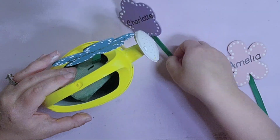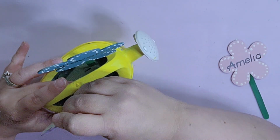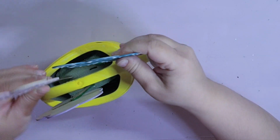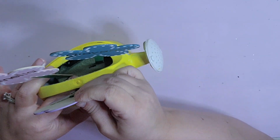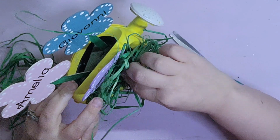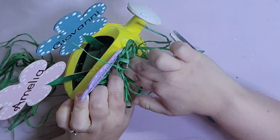So once I had the Giovanni one in, I went ahead and hot glued the sticks to the other two and stuck those in my little watering can as well. Now you can see that it is still wobbly even after I added the hot glue, but next you're going to see that I add this green raffia, and I'm basically just going to stuff it in, and this helped stabilize the foam as well.